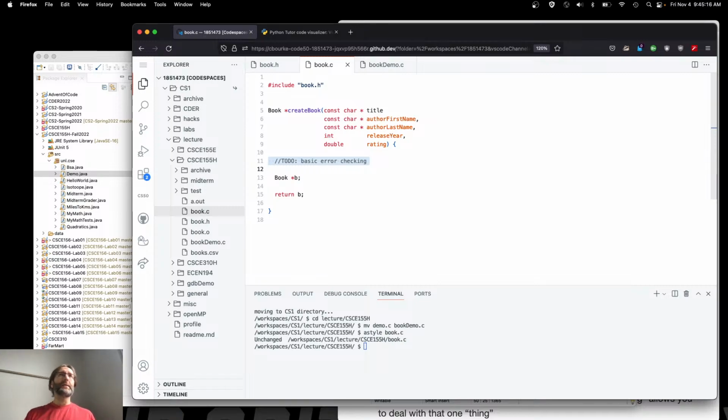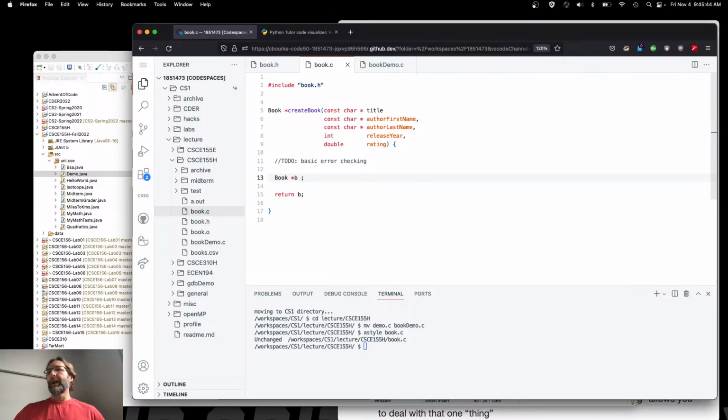You have to go back to whatever stakeholder wants you to write this stuff to begin with, and say, look, what happens if there's no rating? What happens if there's no release year, because it hasn't been released yet, right? Game of Thrones, the last one, right? What if there's no author first name? What should we be doing here, right? Those aren't errors. Those are valid data, right? All right, so I'll leave that as an exercise.